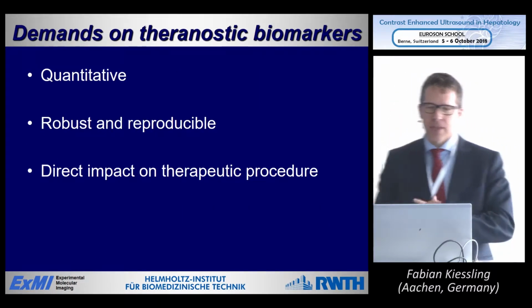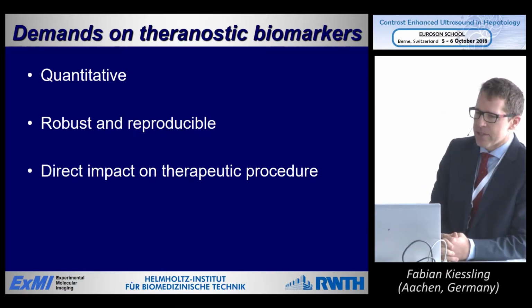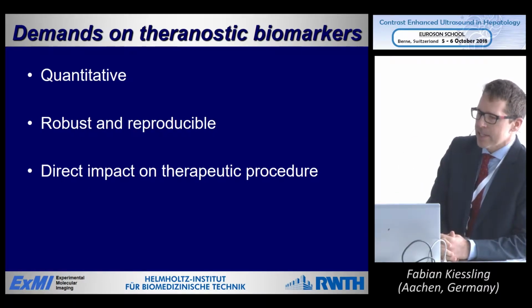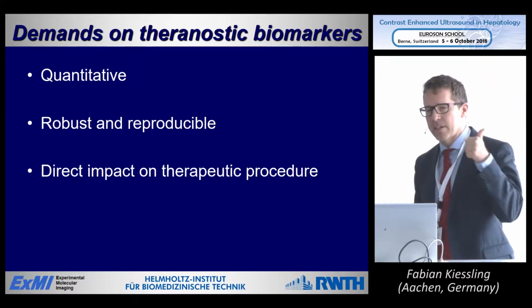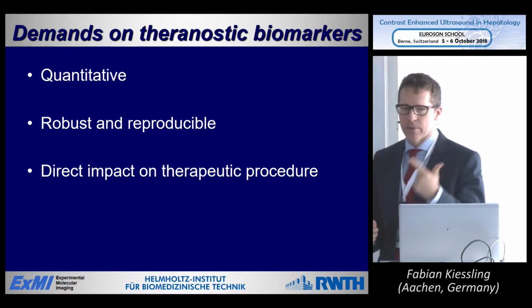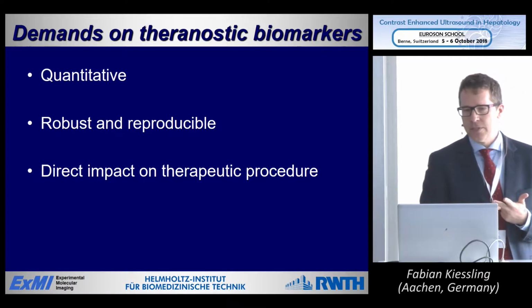Well, first we should think about what are the demands if we really want to use diagnostic and theranostic biomarkers that should help us in stratifying therapies. And I think the most important ones are these three. The information that we get should be quantitative, the information should be robust and reproducible, and it should have a direct impact on the therapeutic procedure.